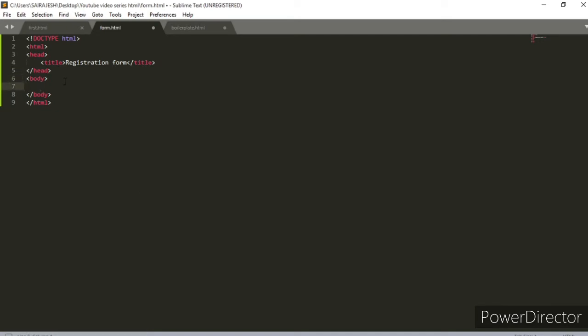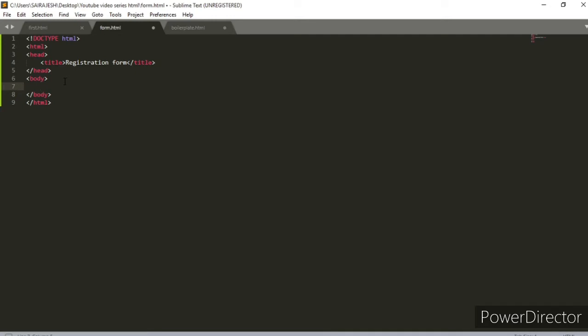Now let's go to the body and try to learn some tags also as we go along. So I forgot to tell you one of the tags which is really important. So first we will learn about that one particular tag which is important, and then we will go ahead and look into the other tags. Okay. So now let's go right into it.